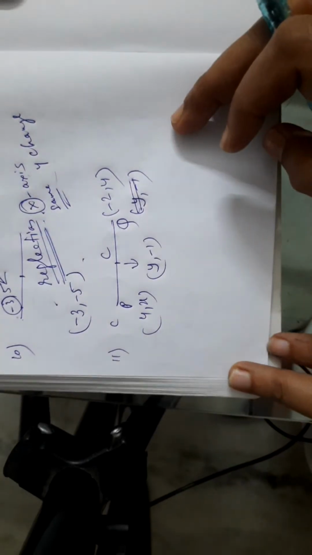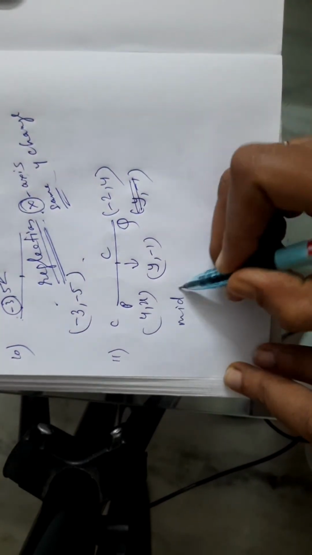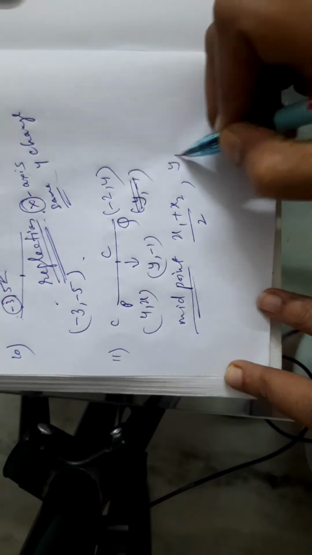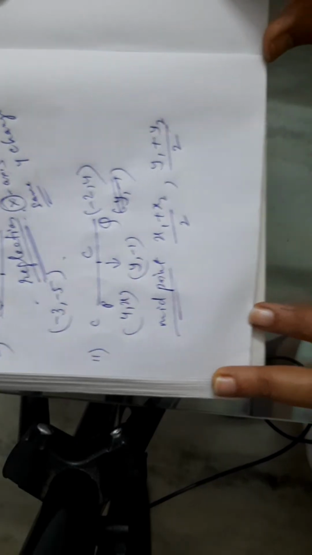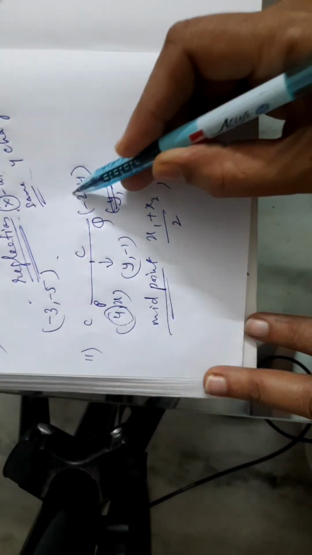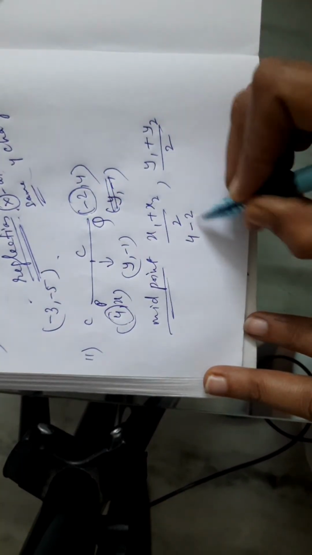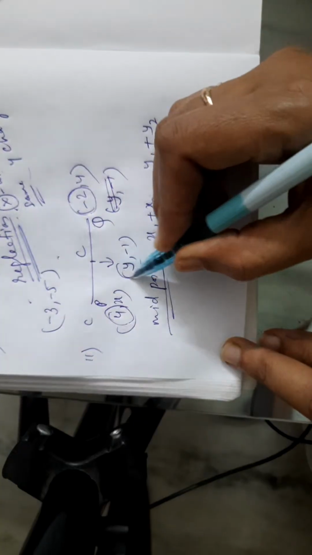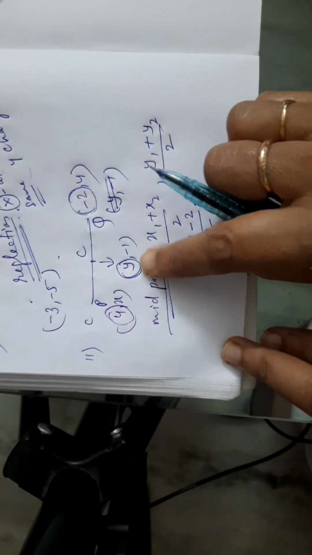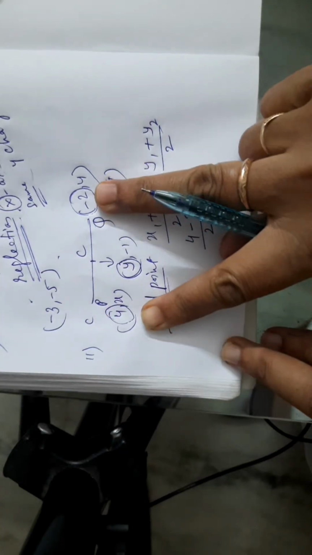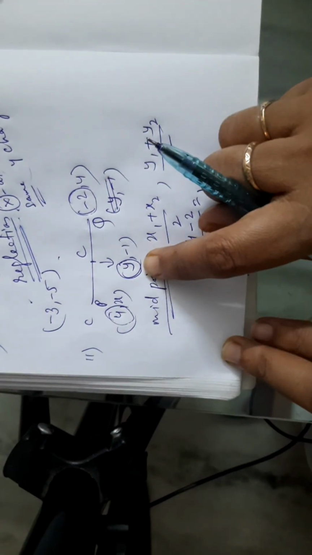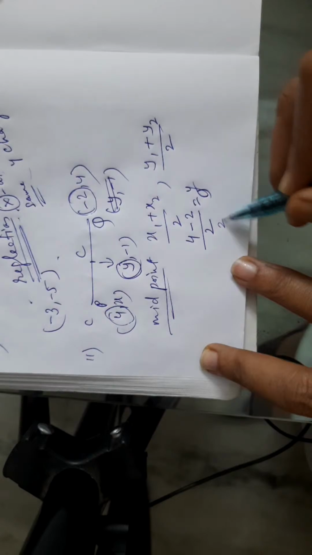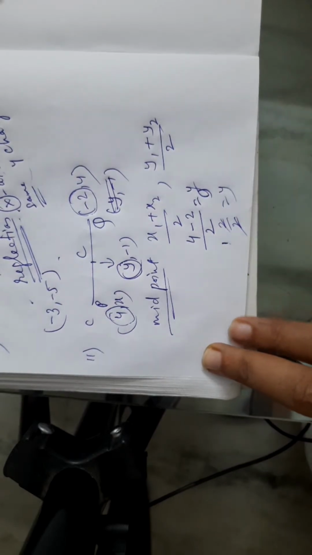So most probably you are knowing what is the midpoint formula. Midpoint formula in coordinate geometry, x1 plus x2 divided by 2, and the same way y1 plus y2 divided by 2. So the x1 is 4, x2 is -2. 4 minus 2 divided by 2, which is equal to coordinate of x. Here the coordinate of x is y. So I'm taking the x value of both the coordinates, equating it with the x value. So equal to y. Now 4 minus 2 is 2. 2 by 2 is y. So thus the y is 1.